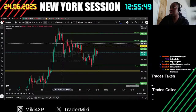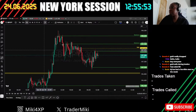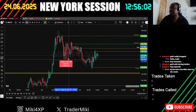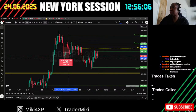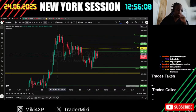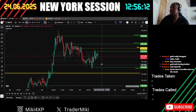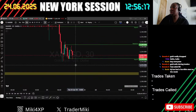Like closure below. Got this wick fill. But how far did that even move? If you got the closure below, couldn't have waited until that bottom wick was broken. Had to get in at the flip. Got to 40 pips. 24 for the wick fill. Yeah, it's just not been great. Wouldn't even have taken this with no top wick there. But yeah, it's not been nice price action. Looks like gold is pulling back up. Lovely.